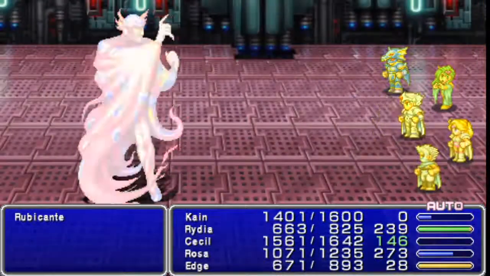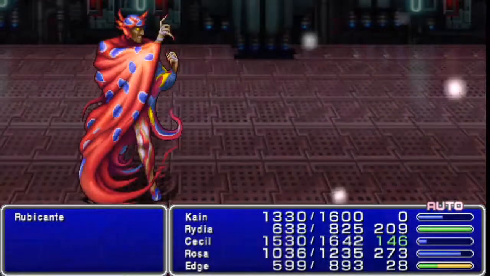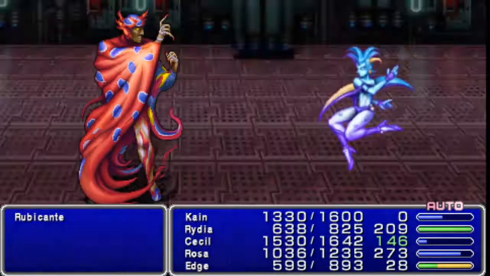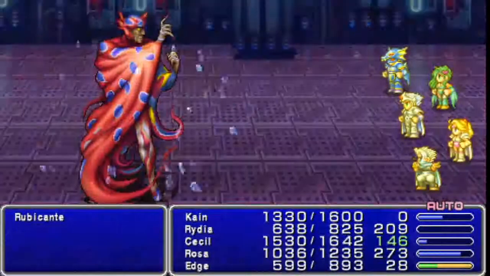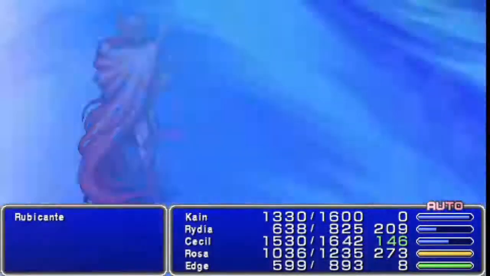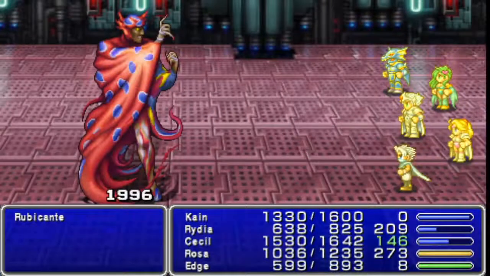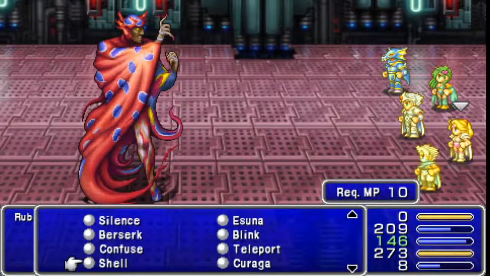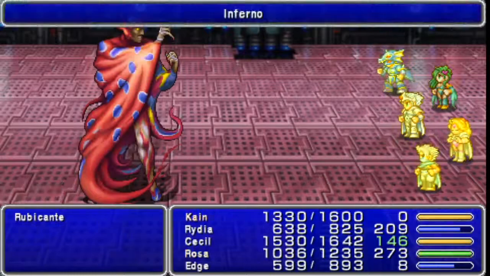Did you guys see the damage Kane did? It was like 7k. I am in heaven right now. With Rydia pumping out about 3k a round, Edge doing about 2, this battle ain't gonna last. And he does that to himself, which I wonder why, but unfortunately that's about all the MP possesses. So whatever. Rosa, you go ahead and cast a Cura on us, just because.